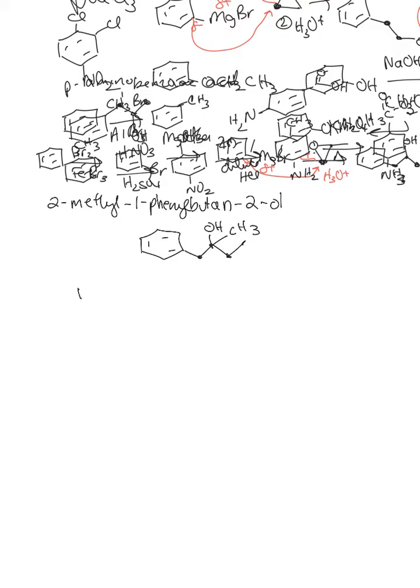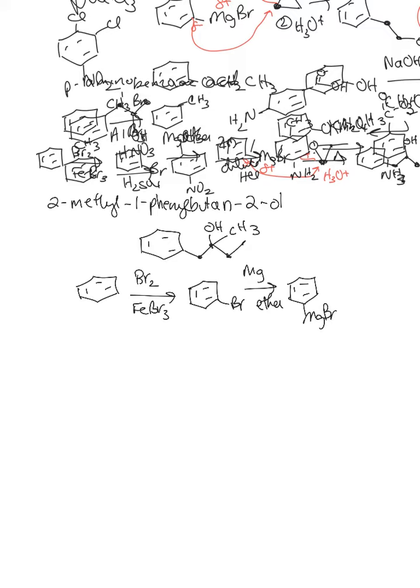Okay. So we start with benzene, and basically, let's do a Grignard. So we've got to brominate the benzene, and then we're going to react this with magnesium and ether to make our Grignard. And then we can react this with a ketone, CH3. So there's our four carbons, 1, 2, 3, 4. And this is going to nucleophilically add to the carbonyl to make us an alcohol. We're going to add a little bit of H3O+, and that is going to give us a tertiary alcohol. And this is your methyl, this is your methyl.